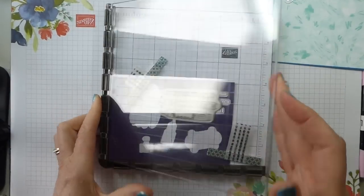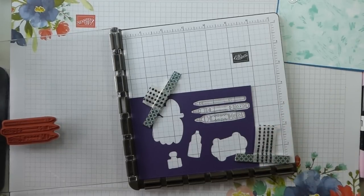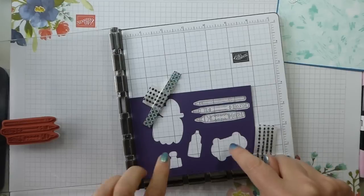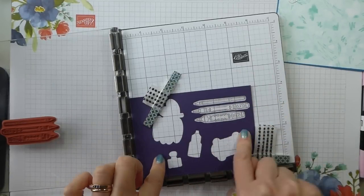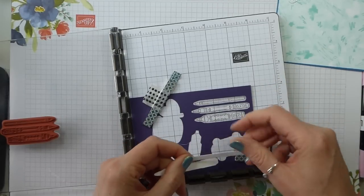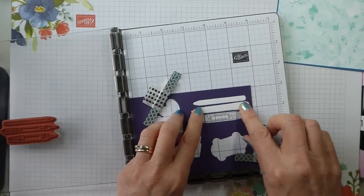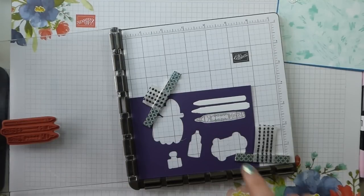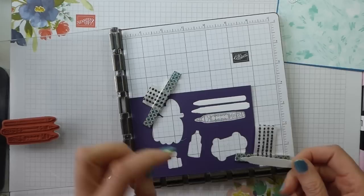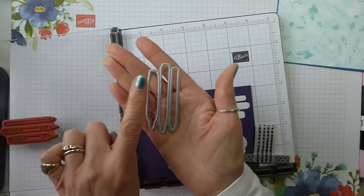Right, so that's that. Now we need some pens. So I've already got my Stamparatus set up. As ever, what I am tending to do when I get dies that are going to be interesting, shall we say, to die cut after you've stamped, is I actually set up a template for the dies that I can then use in my Stamparatus. And then all you have to do is die cut plain cardstock, pens, papers, whatever your thing is, and then you just lay them in the template, having lined your stamp up, which is what this is all about. I literally just put the stamp in the template, so you just line these up, and these cut in one go. So you've got one die that cuts all three.